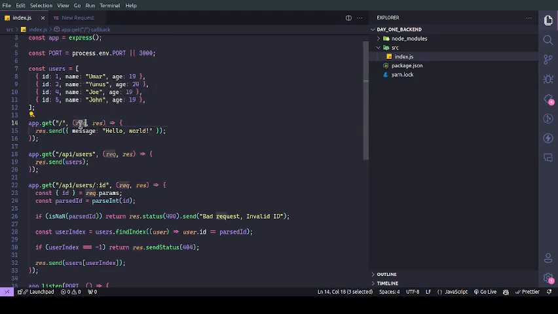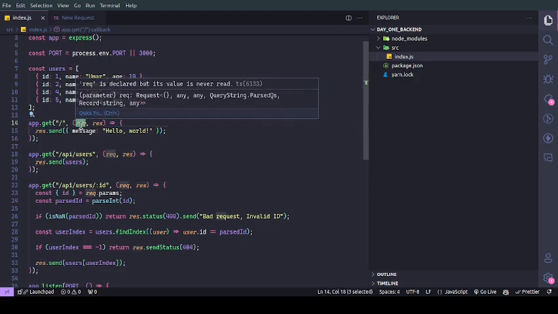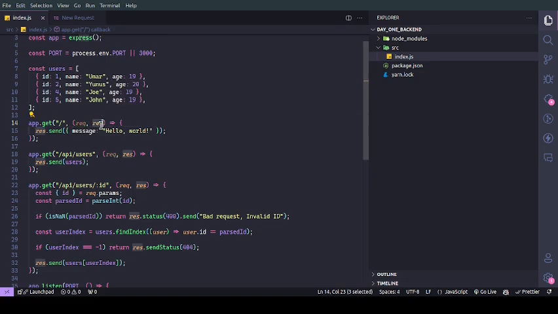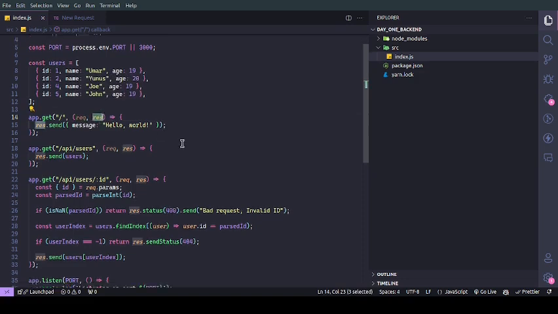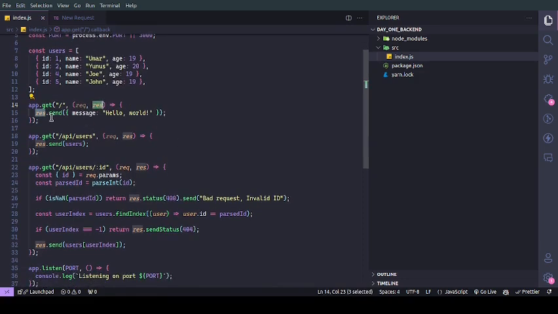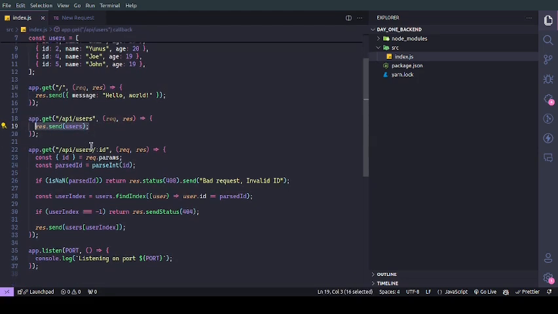And with the request, we can access anything that was sent from the client. With our response, we can send back any response we want. So for this first one, we sent a hello world message, and for this one, /api/users, we sent back all of our users.